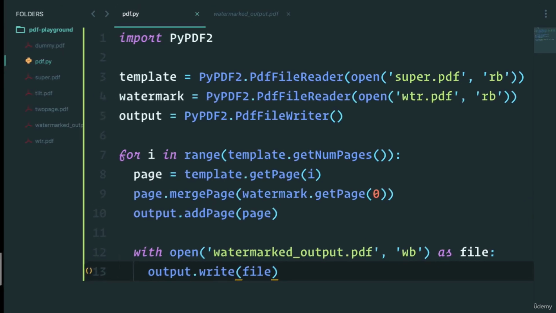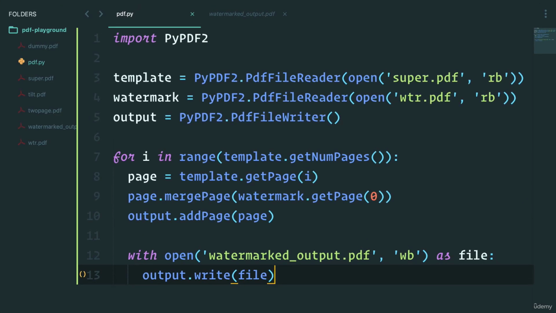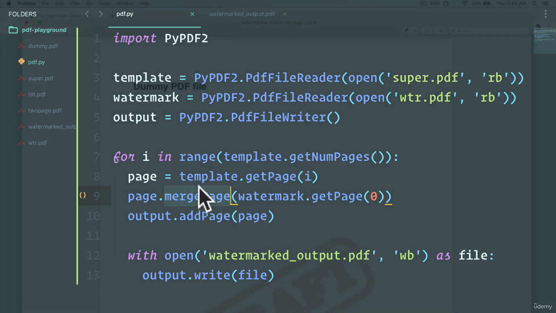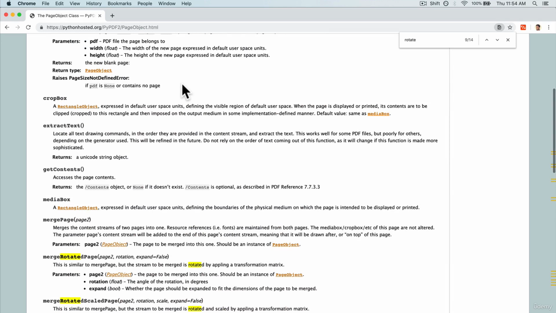That was quite simple, right? Again, if this is confusing and you're saying, hey, Andrei, I didn't get this. Am I a bad programmer? No, you're not. This is very library specific, right? You're never going to get asked this exact syntax in an interview. Instead, you read the documentation. You want to merge pages, so you Google something like merge page on the official documentation of a library, and you figure out, hey, mergePage is right here.